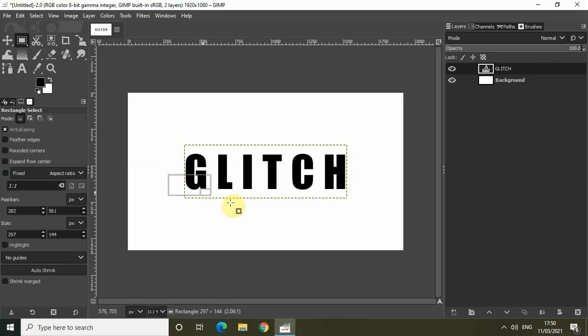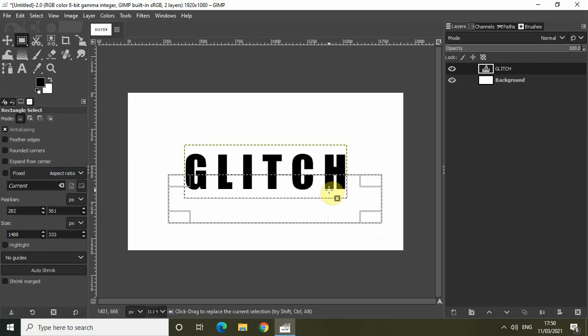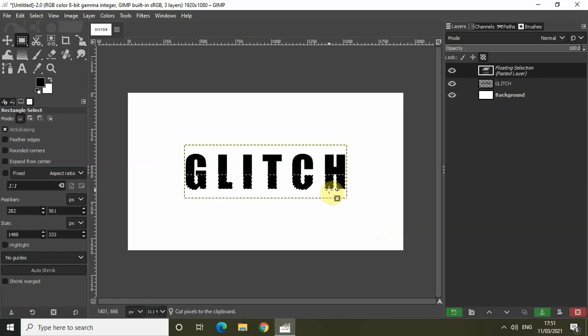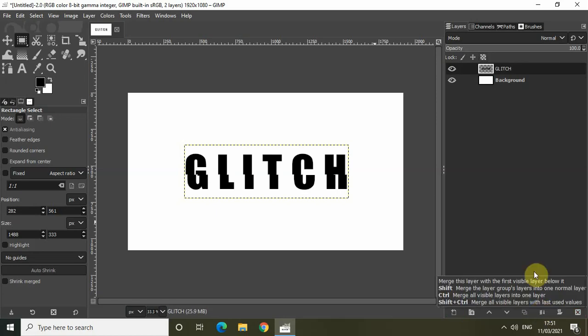First of all, create a rectangle selection in the bottom half of the text like this, and what you need to do is press Ctrl X to cut this selection, and then press Ctrl V to paste this selection. Now use the cursor to move this entire selection which you cut out a little to the right like this. Perfect. And now simply click on this particular button which says anchor the floating layer.